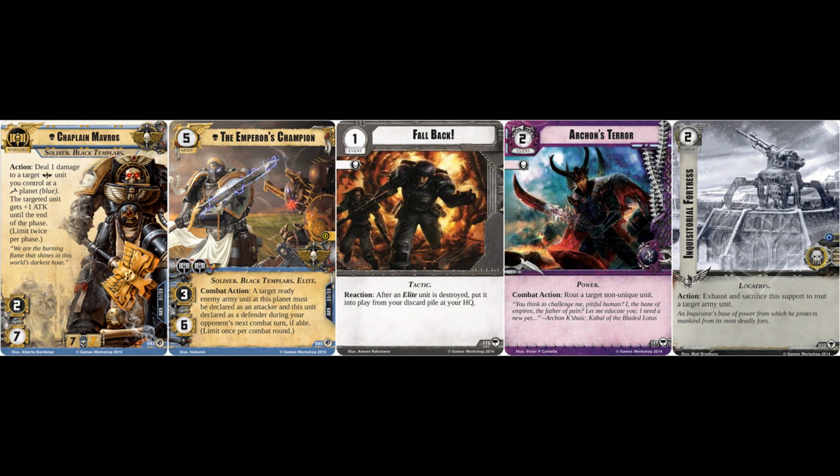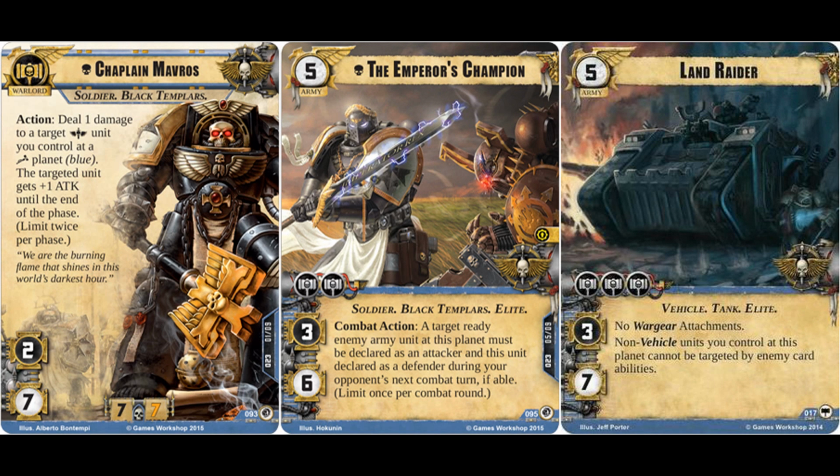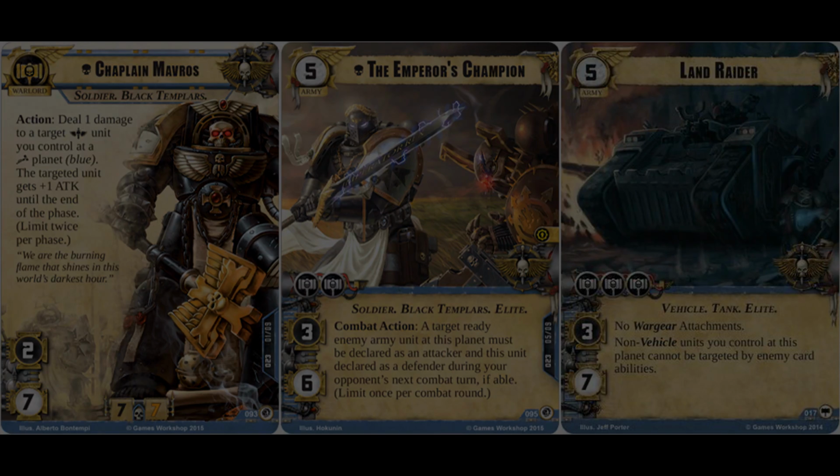So, if you happen to have the resources, I certainly see playing this unit, perhaps alongside something like the event-neutering Land Raider, but given just how steep Chaplain Mavros' cost curve is, whether or not you try to supplement this 1-copy unit, or perhaps simply dodge it nearly entirely, that all remains to be seen.